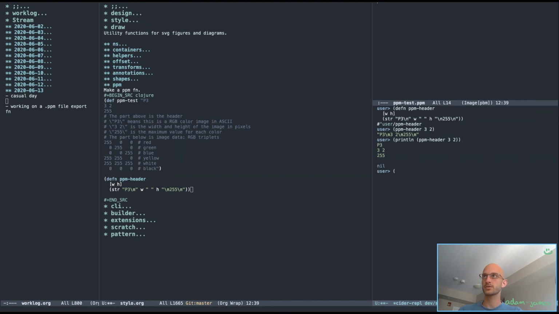So let me just test one more thing. println string of, this should be after the header, of ppm header of 3 by 2. Oops, like that. Yeah, okay, so the new lines make sense here.